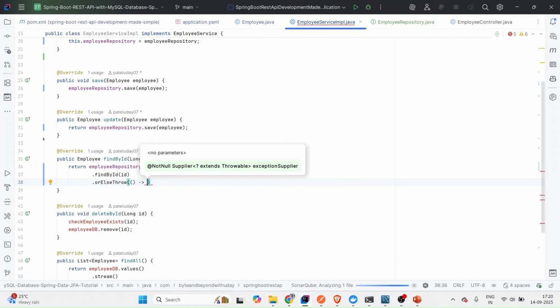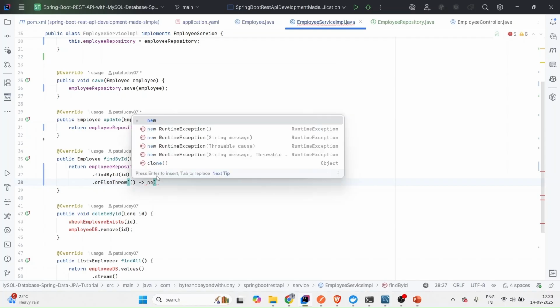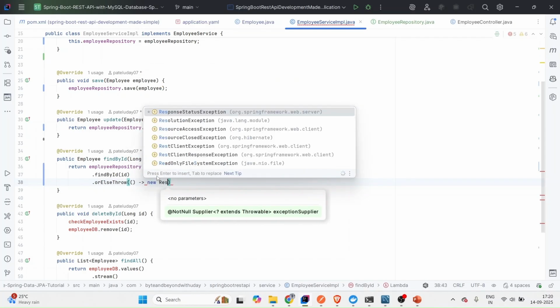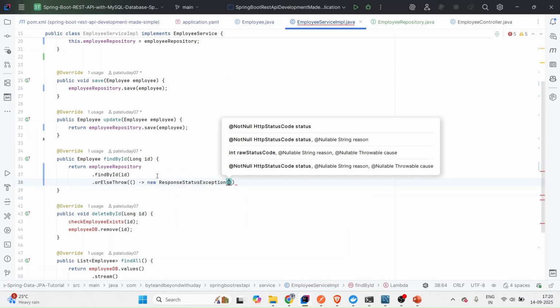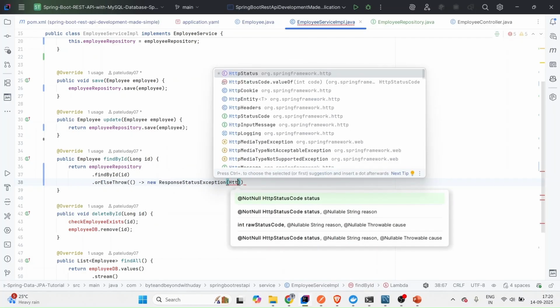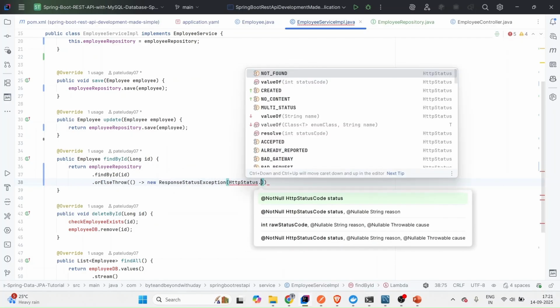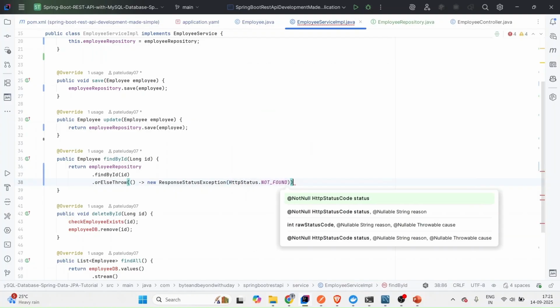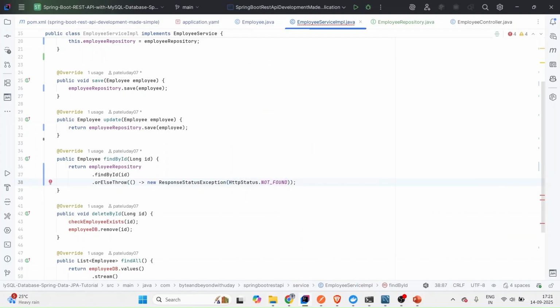I'm using a lambda expression over here, and I am throwing the response status exception, employee not found. That is why I am giving the not found HTTP status code. So what does it mean? I'm using the employee repository find by ID method. It basically returns an Optional.